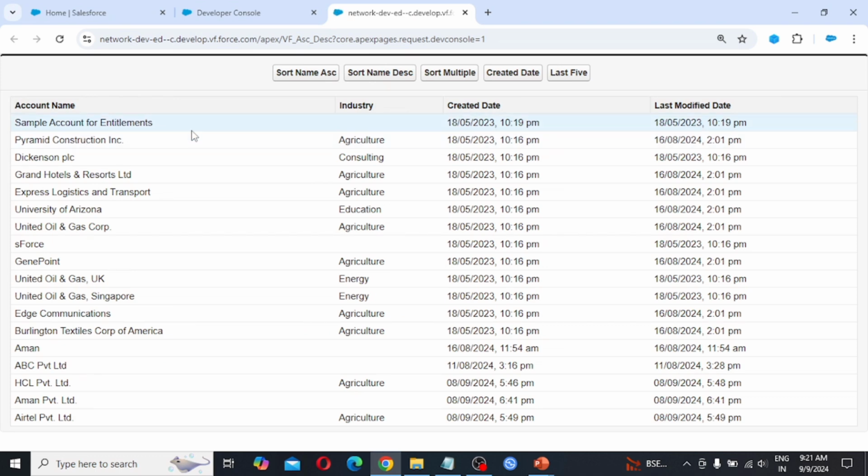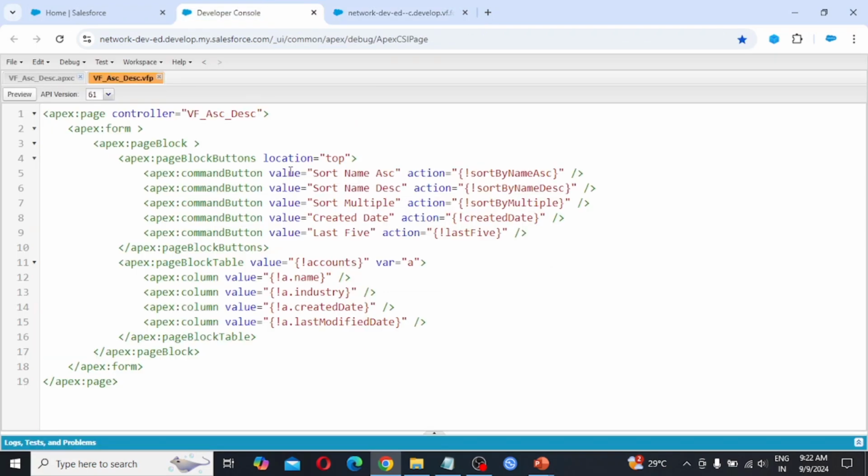As we had given in the command buttons: sort name ascending, sort name descending, sort multiple, created date, and last 5. These buttons are placed at the top position, so the location is top.